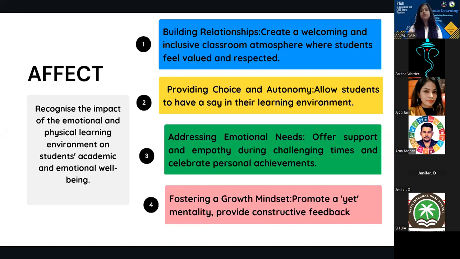Some days may not be good for some students. So try to understand a child's need, be empathetic in the class, and always celebrate small personal achievements, which can be appreciated in the classroom. And always foster a growth mindset and give constructive feedback. For teachers, the most important thing is giving constructive feedback instead of telling them, oh, this was wrong, this was wrong, this was wrong. You can give them feedback that will help them improve. You have to provide positive and constructive feedback so that they do better next time.